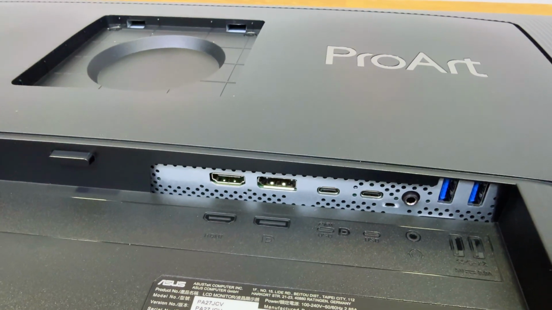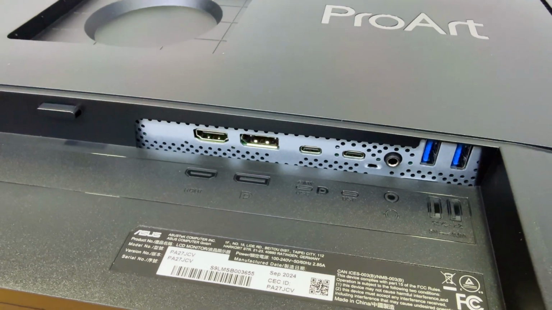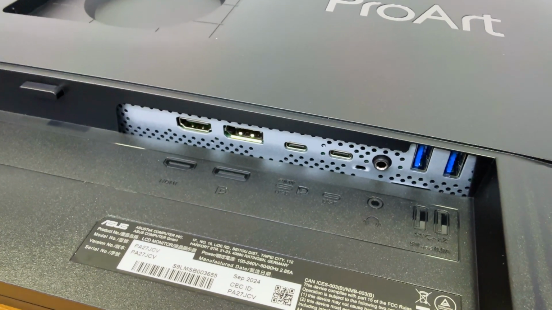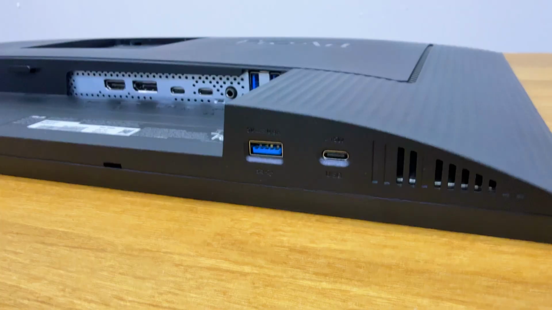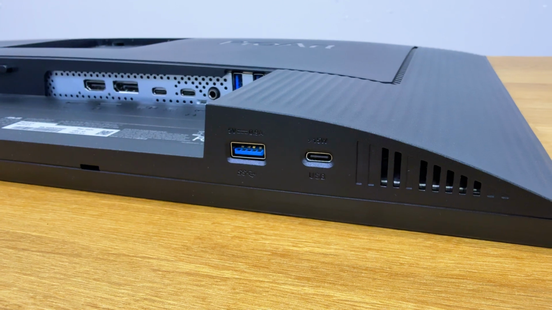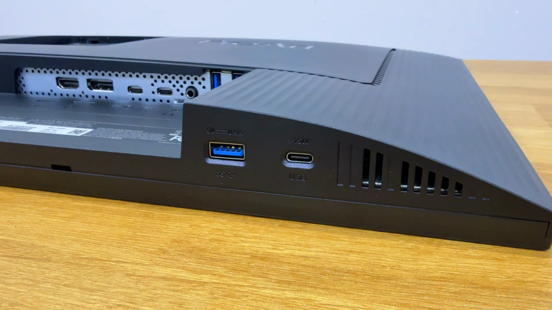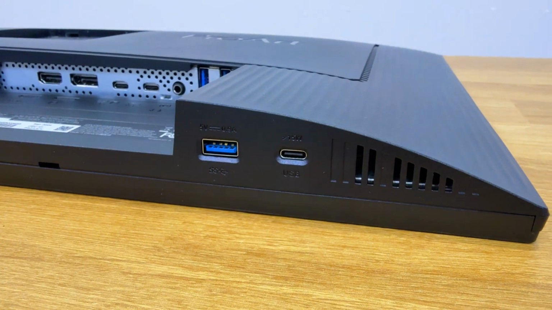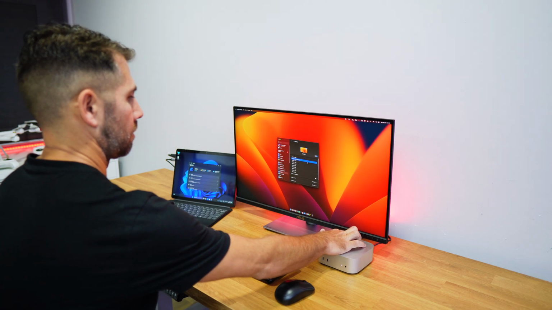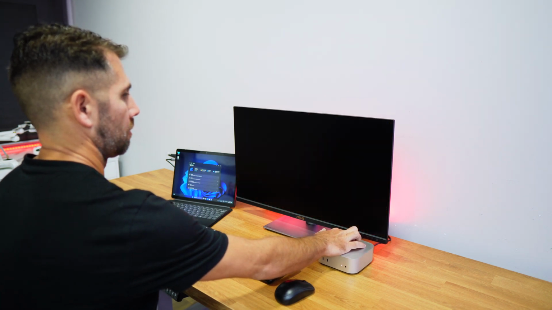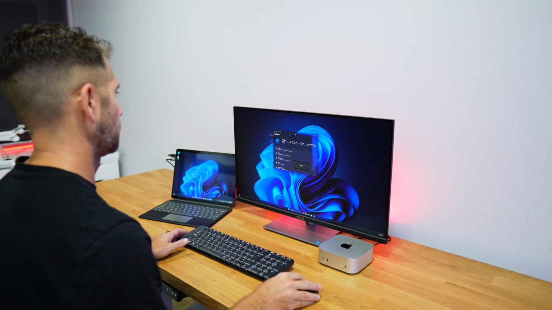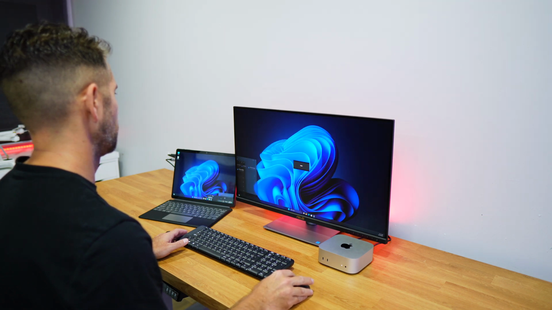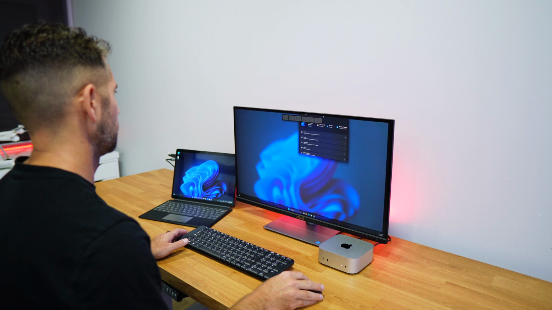In terms of ports, it has one HDMI 2.1, one DisplayPort 1.4, one USB Type-C, and one audio output, but it also has the KVM or hub, which also has three USB Type-A ports and one USB Type-C, which means that everything that we connect to these USB ports will be taken to the computers that are connected. So once I press a button here on the display, it will change to the computer that I selected.